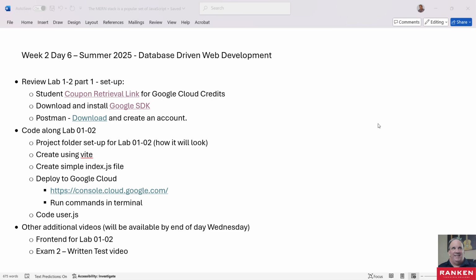Today we're going to do a code along with lab 102. Obviously I'm not going to be doing the whole lab for you, but I want to help you get started on that. Because it's pretty extensive, this is a lot to do, and a lot of knowledge is needed, so it's going to be very challenging for you this week. I just want to point that out. If you can get through this, though, you'll be in a good spot going forward.